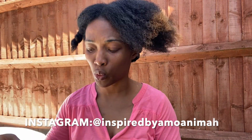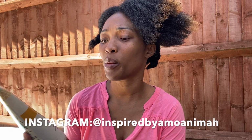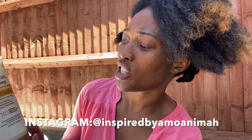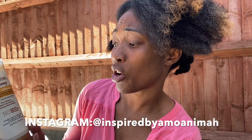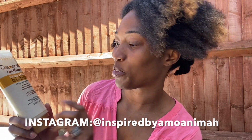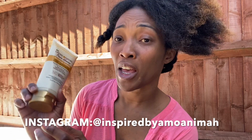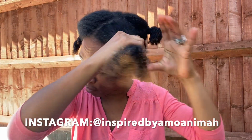And because I'm going to twist, I'm going to use this curl activator, again from Cream of Nature, Pure Honey Shrinkage Defense Curl Activator for dry, dehydrated hair. And it's pure honey, rich coconut oil, and creamy shea butter. See the importance of shea butter? Get yourself some Bayesian shea butter. I had to check that in. So yeah, no sulfates, no mineral oil, and no silicone. So I'm going to be using that to twist. So that will be the cream base for my hair.